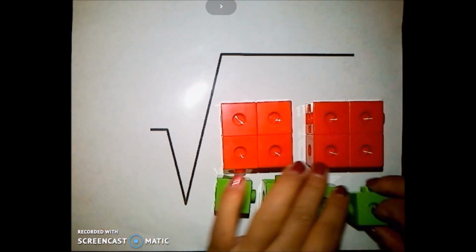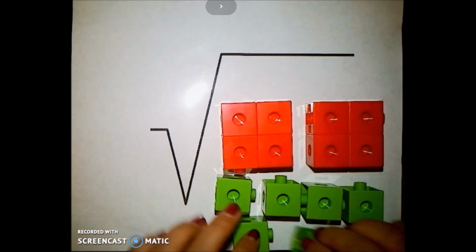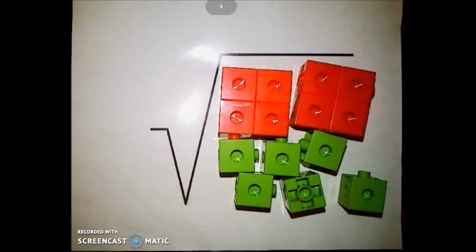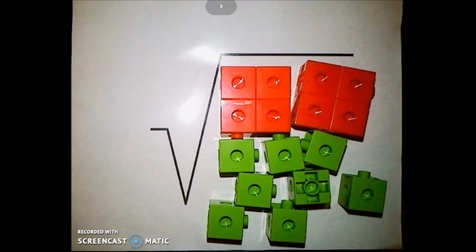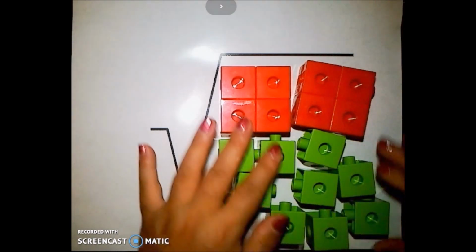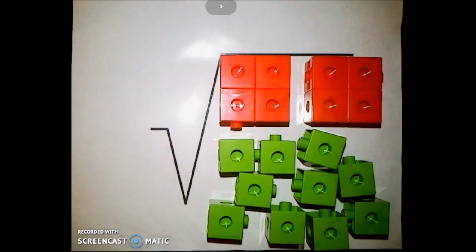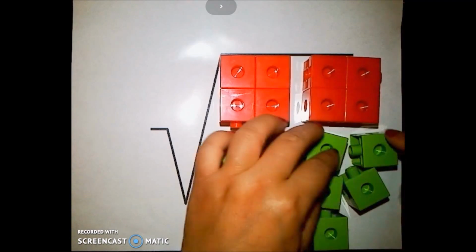So I'm going to go ahead and add 10 more of the blocks, but in a different color. This color is green, so that way you can see what was added onto it. Okay, so we already have the 8, and we're going to have the 10, which is added onto it. So doing the same thing, what is the square root of 18?